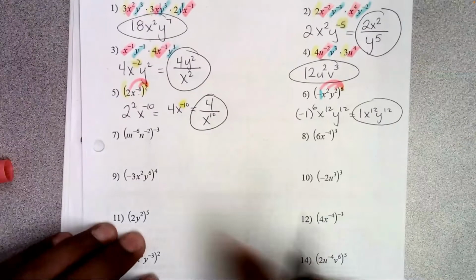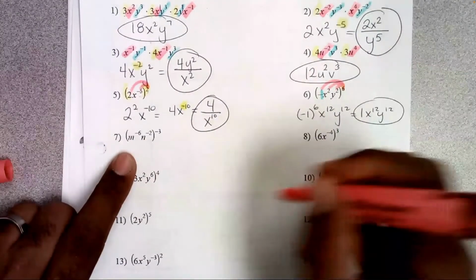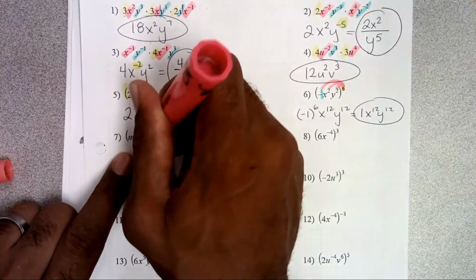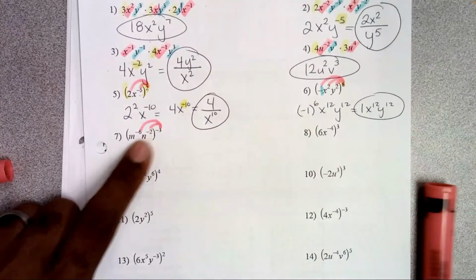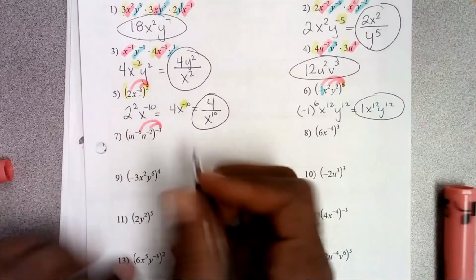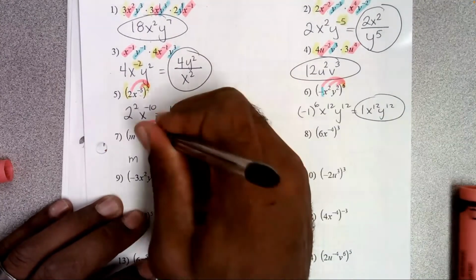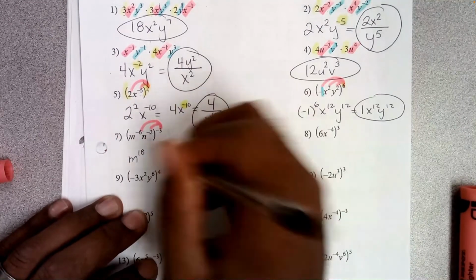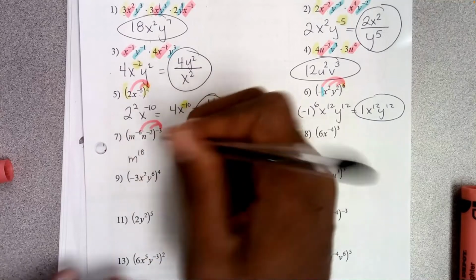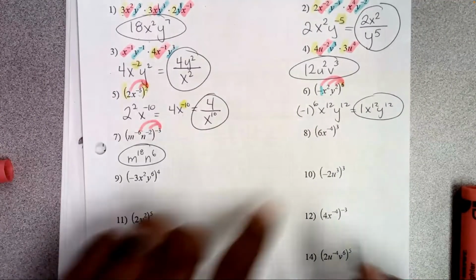Okay? All right, so remember, all of these, we're just going to be distributing that exponent. We're going to multiply it every time. So the negative 3 times the 6, negative 3 times the negative 2. Same rules apply. Negative times negative is a positive, even with exponents. So negative 6 times negative 3 is 18. Negative 2 times negative 3 is going to be positive 6. All right, and that's it for that one.